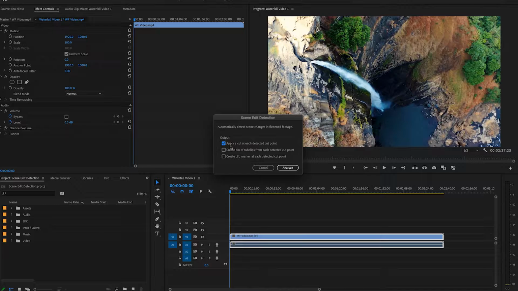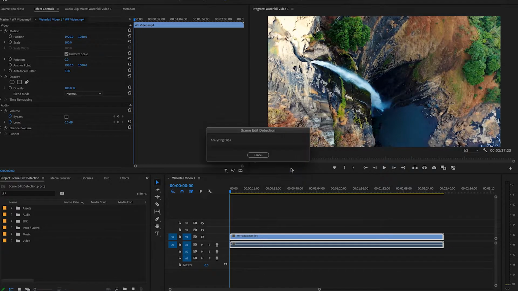I just generally have the one selected, but if you select both of them, what that does is, in your project settings here, it will set a bin full of the clips that it's done. So it'll cut them up and put them all in as separate individual little videos, and that'll allow you to use them elsewhere in your footage, in other videos, or in other projects you've got coming up that you might need that footage in. For me today, we're just going to go with the one, and I'm going to click Analyze.